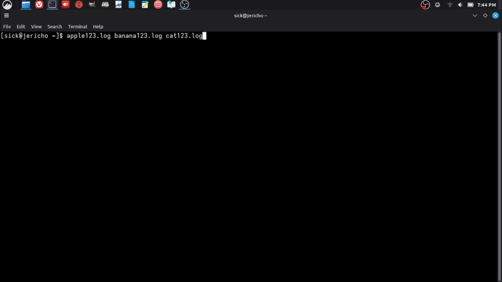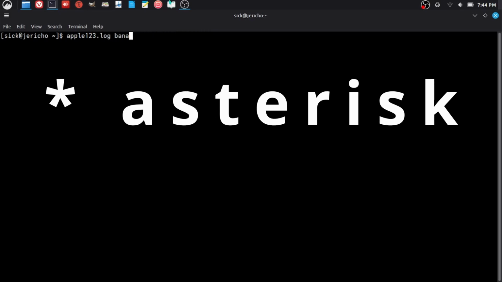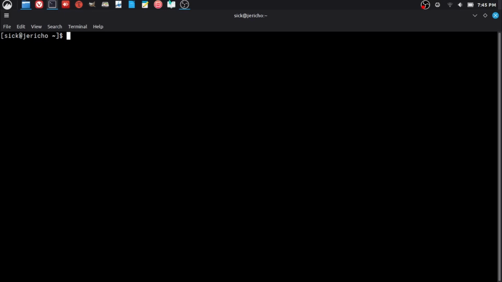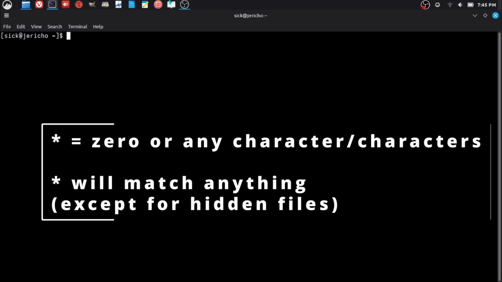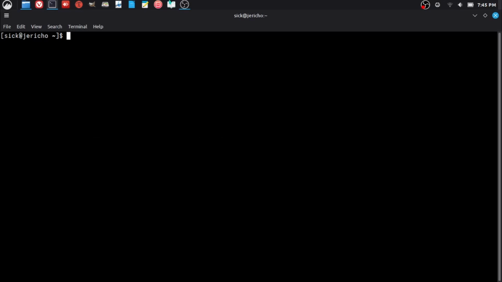So the first wildcard is the asterisk. Asterisk is quite a mouthful, so I'm just gonna go with star. This wildcard means 0 or more characters. So if you are using star, it will match anything, any number of characters.